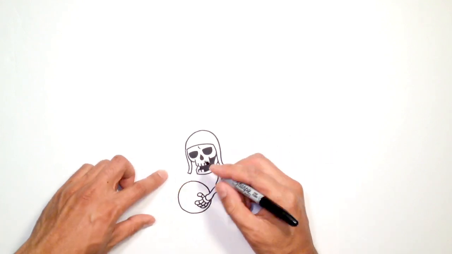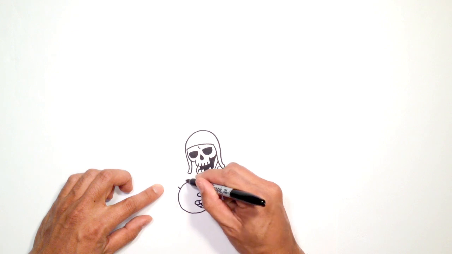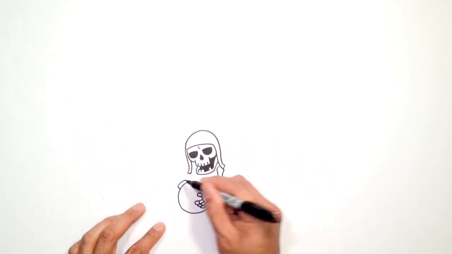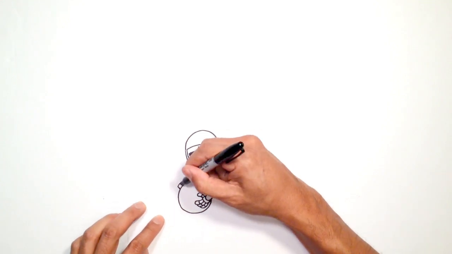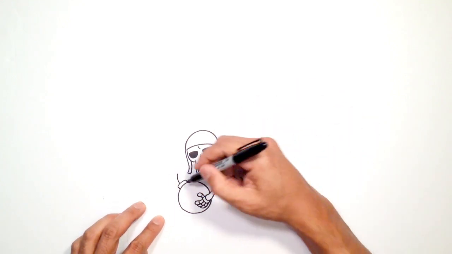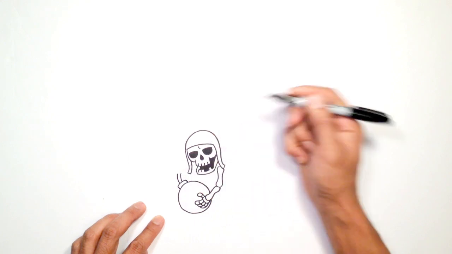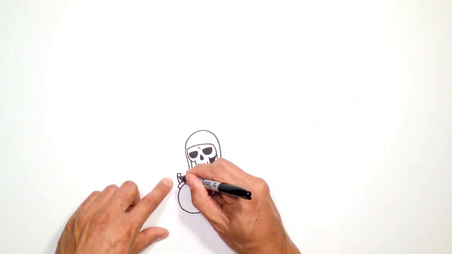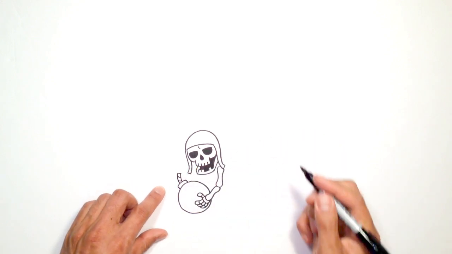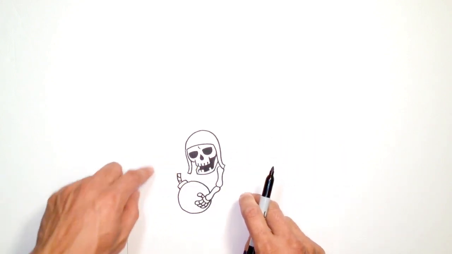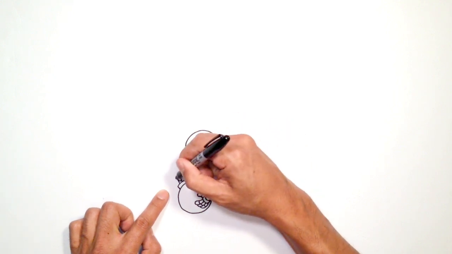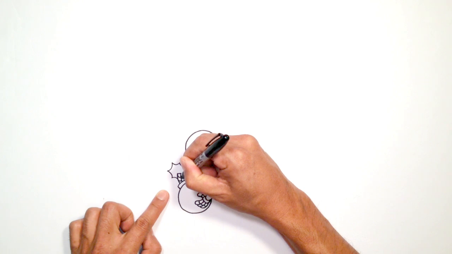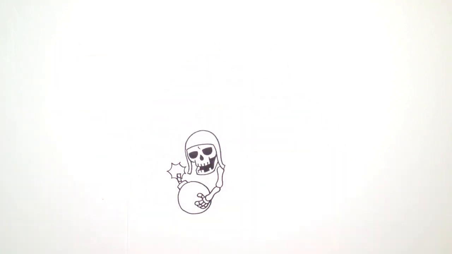Now for the wick, we're going to draw 2 lines angling that way. I'm going to curve the top. Now we're going to draw the wick. So from here, I'm going to draw a curve going in one direction, make that twice as thick, and then cap it off. Now we want to show a little bit of rope, so I'm going to draw a couple angled curves like that. And if you want, you could draw the spark in there. So I'm just going to draw a really cartoony spark. So it's basically a bunch of loops sort of curving out around each other.